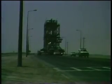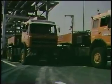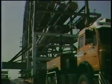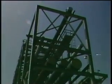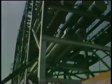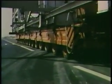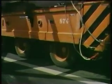Alatas Big Lift, in association with Mammut Transport of Holland, contributed a large part to this industrial development. It was 1979 when they started to transport and erect all heavy pieces for the NGL plant of Aramco. After this successful first operation, many others followed. And last year, one started the construction of the export refinery, and again it was Alatas Big Lift who took care of all heavy equipment.